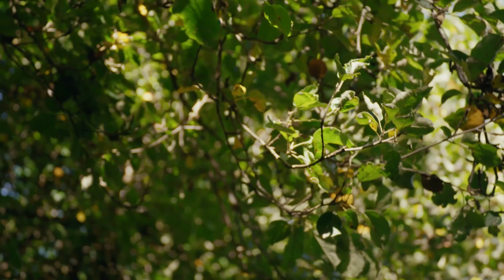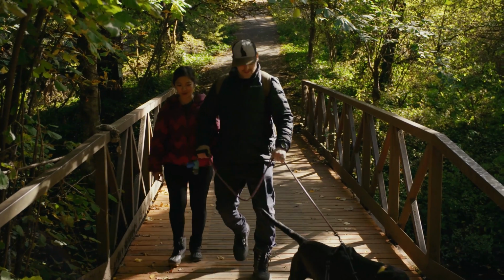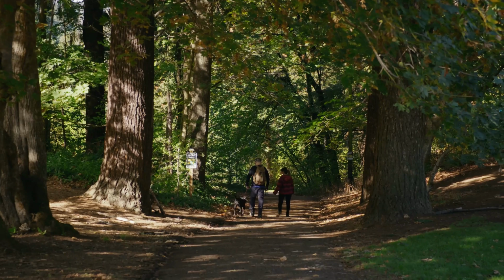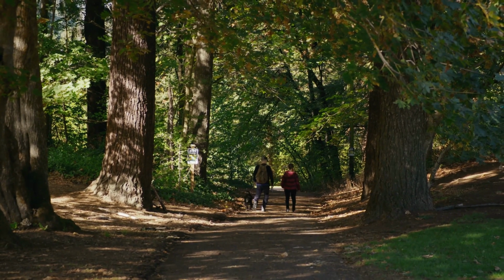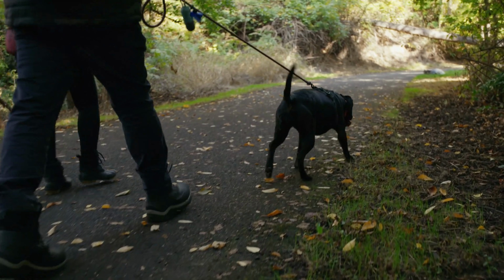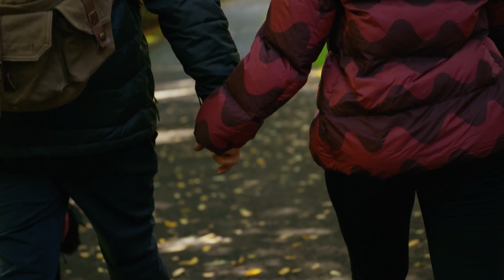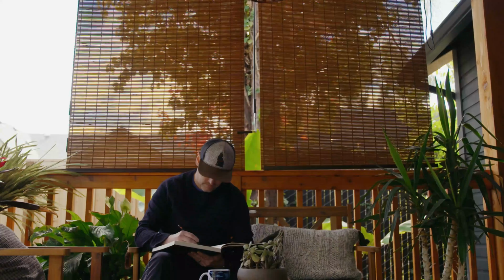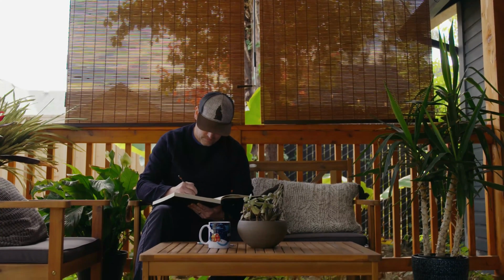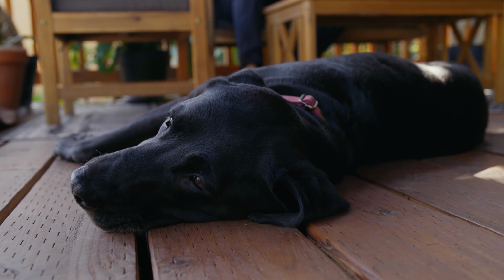Things that my wife and I love to do is just to get to the outdoors, take the dog to the park, and take it on a hiking trail. You're working on a busy schedule. It's really important to keep a healthy frame of mind, and my wife and I both love to travel. We love exploring the world and seeing things. And as an artist, one of my great inspirations is from being in nature and traveling and experiencing different cultures and different ways of how people live and trying new foods and experiences, constantly getting inspiration and passion from other things.